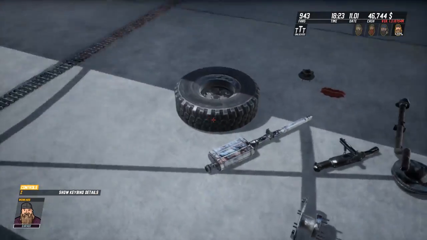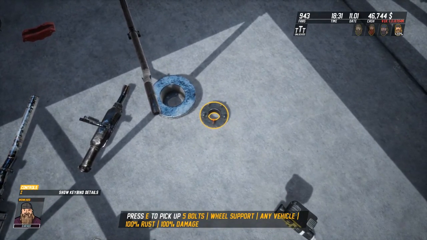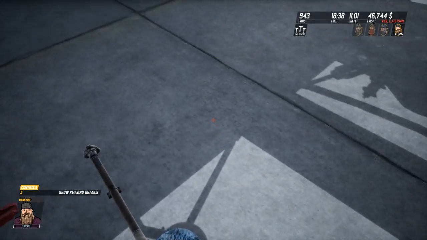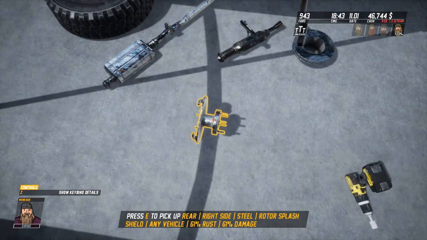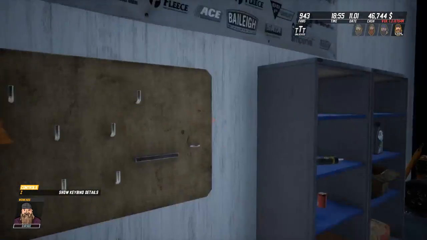So it seems like the whole car is 61% damage. I was kind of hoping different parts would actually show. Okay, there we go. That's 100% damaged at least. That's different. Unless that was from the old vehicle. That was from the old vehicle. It was from the job that we just did. So yeah, it seems like everything on this thing is just going to be 61%. As odd as that sounds.